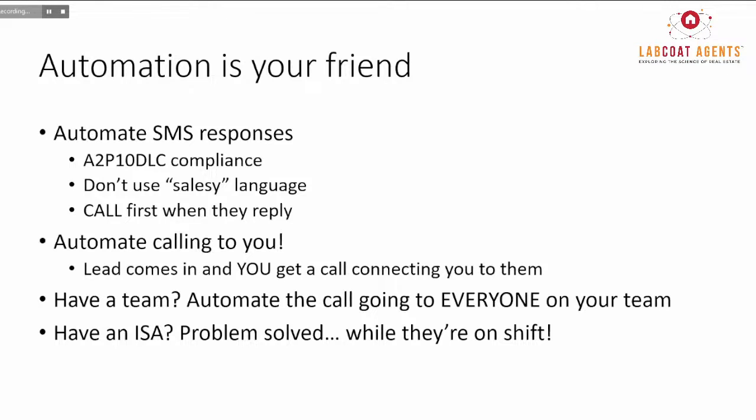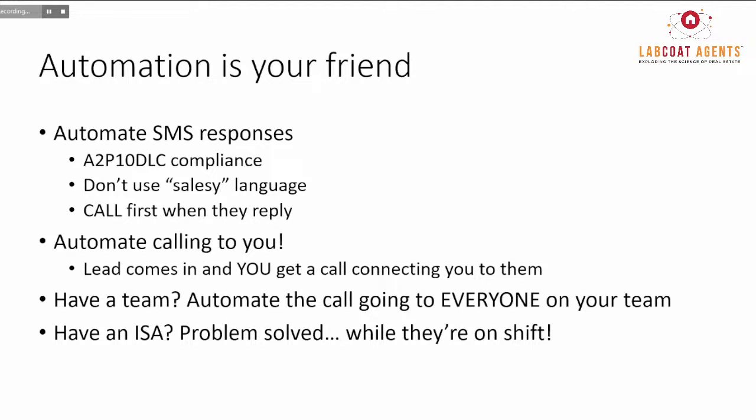But I'm going to tell you what this is about. Automation can help you here. You should at least have your CRM locked and loaded, ready to go. And Jake dropped some great recommendations in the chat on automating these responses. This has changed a lot over the last 90 days because of A2P 10DLC compliance, a new rule in the US. This has made texting automation harder to do. If you're not compliant, your texts are never going to arrive to your leads. So number one, be aware of that.